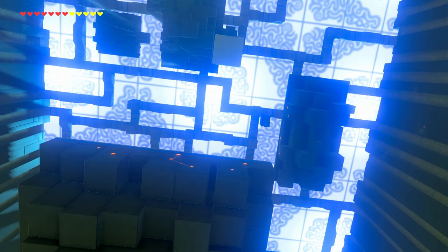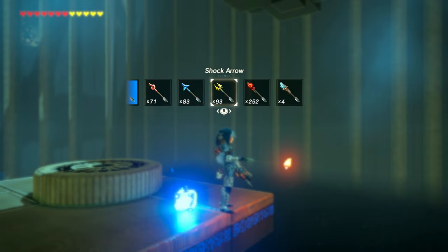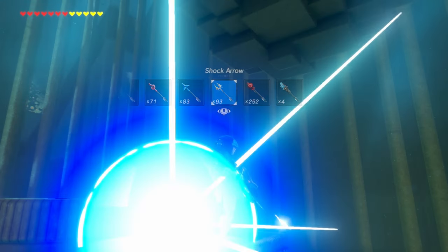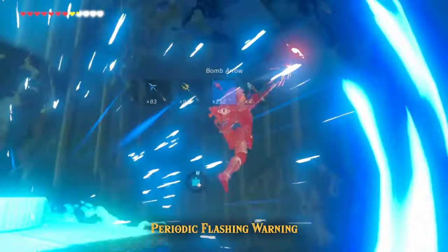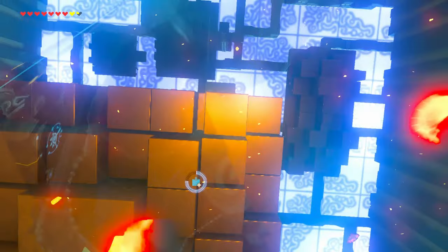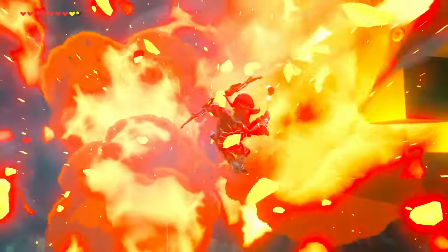Our first target is that small moving platform I talked about earlier. When we're ready to get started, we'll position Link here relative to the bomb and switch to shock arrows. We'll set off the bomb and then immediately open the arrow menu. And at this point, you probably know what's about to happen. It's time to really hurt both Link and your ears. We appear to be slowly moving upwards.